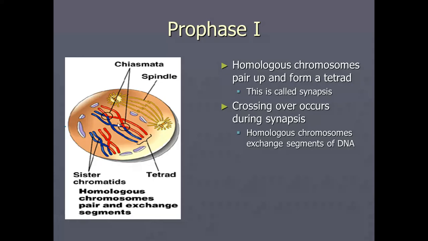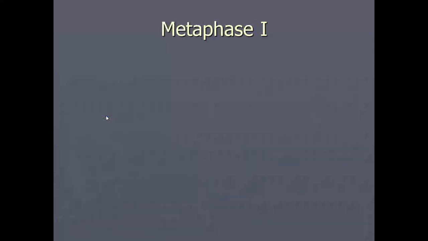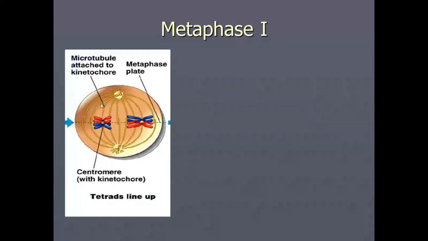You'll notice that the DNA gets so close to each other that they seem to overlap in certain spots. The spot is called a chiasmata, and that is what is called crossing over. When crossing over occurs, DNA is exchanged, not in all, but in certain segments, to increase further diversity. So in the next slide, when we bring up the metaphase slide, you're going to see a blue chromosome with a little red segment and a red chromosome with a little blue segment. Same thing going on with this one because DNA has further exchanged.